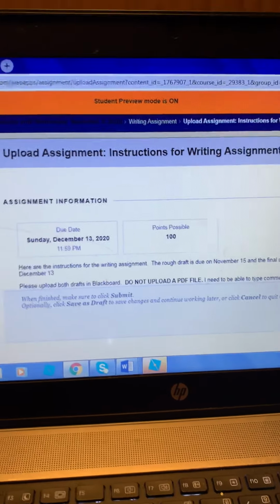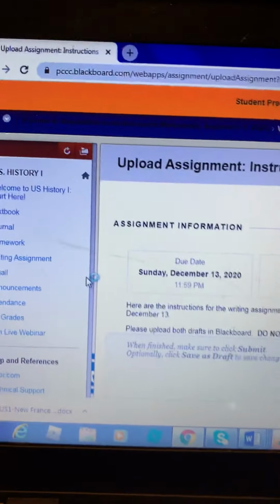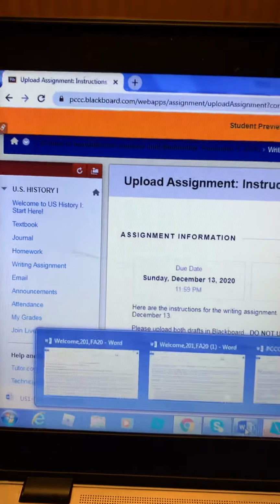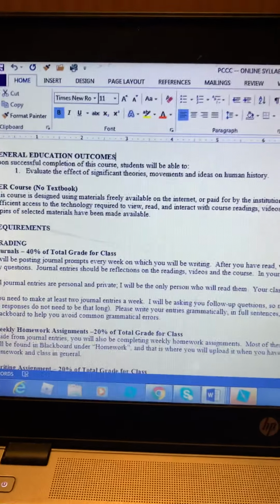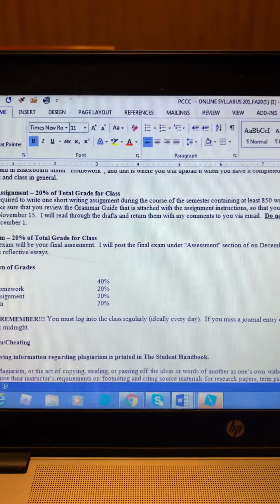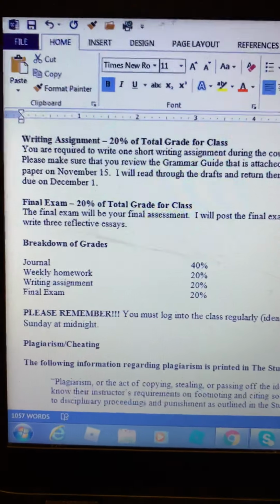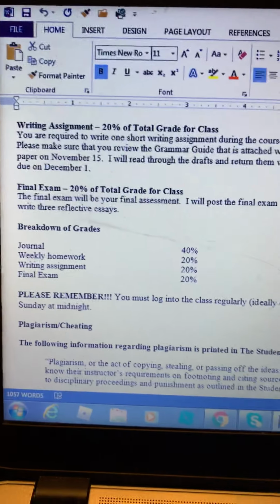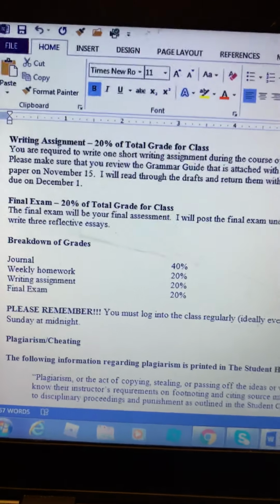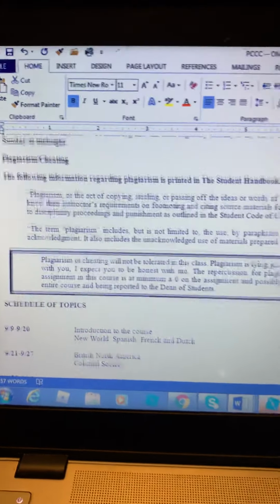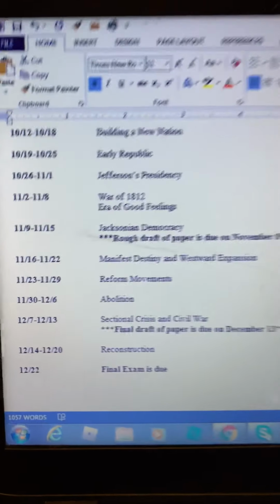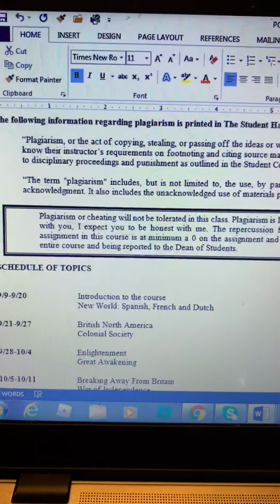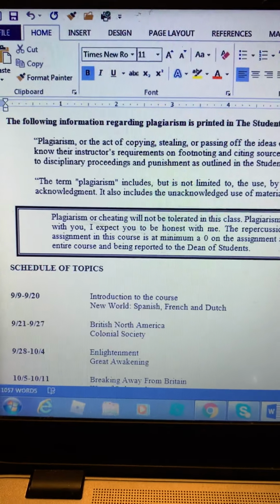The other thing that you have due is at the end of the semester, there will be a final exam. The final exam will be a series of 3 questions that will require you to reflect on the course, reflect on the material and so forth. So I will be posting the final exam about 2 weeks prior to its due date, which is, again, we will check the syllabus, December 22nd. And you'll have those questions available to you in advance.